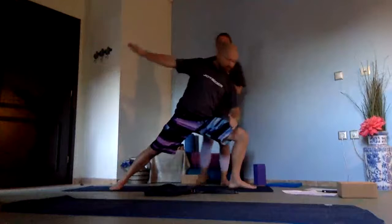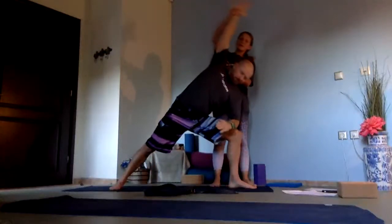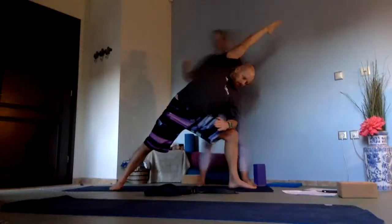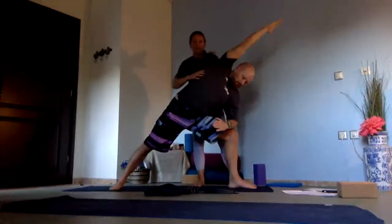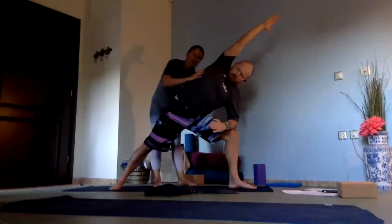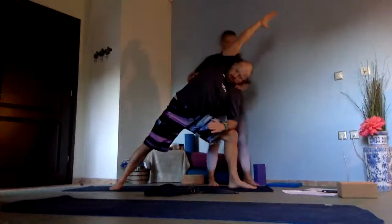Bend your front knee, bring your elbow to your thigh or the hand to the outside of the foot and reach the arm up. And if it's got the mobility, reach it over in front of you. And breathing again here, feeling that length down the side body. Feel that you've got the length on the lower side body as well as the upper body. And keep the lower shoulder soft.